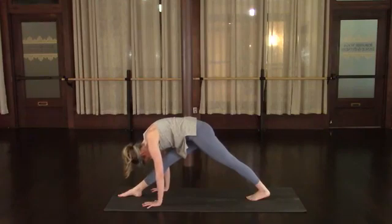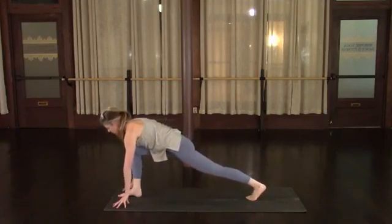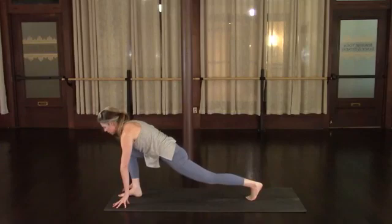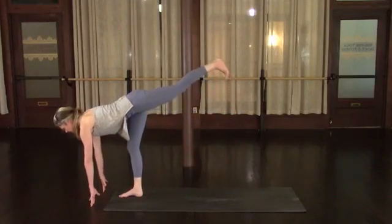Good. From here, bend your front knee, keep the back leg straight, walk the hands forward and pause. Good, we're gonna lengthen up to a supported warrior 3. So let's walk the hands forward and just lift that back leg up and see if you could flex your foot and bring the head in line with the foot here.